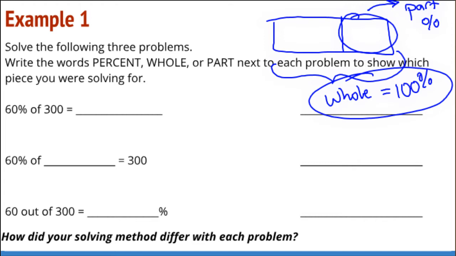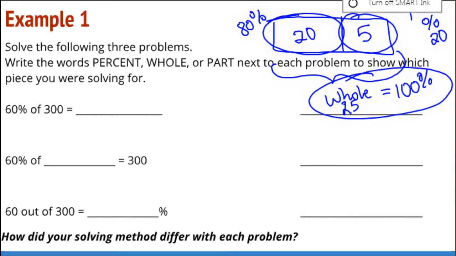So we can find that maybe the whole is 25, and we could say that this part here is 5, and we could say that it is 20%. And of course over here we have a different part. This would be the 20, and it could be the 80%. So we need to think about the different parts that we're looking for.